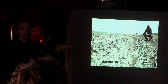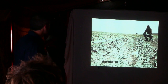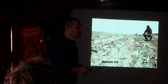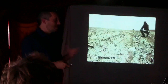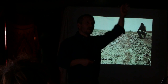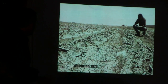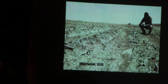So this would have been circa 1976. It's not an actual photo from Whirlwind. It's a photo of a cotton farm I found online. But in 1976, the farmer stopped farming the cotton. He was done. It was just getting more and more difficult. I actually spoke with him. He still lives in town in Deming. This is down near the Mexican border, so he's now running a Homeland Security balloon with an infrared camera that he sends way up to watch the border and see what's going on. That's his job. So this would have been the final harvest at Whirlwind.